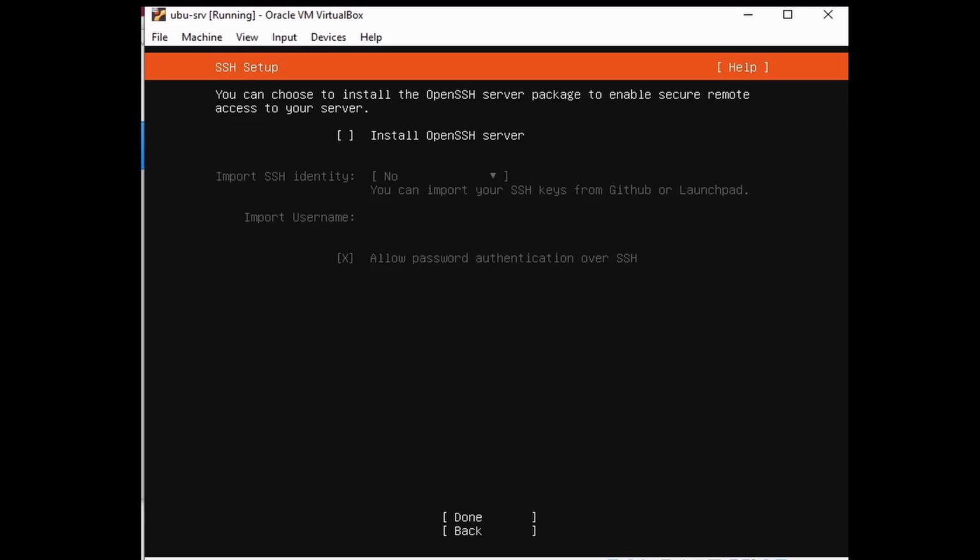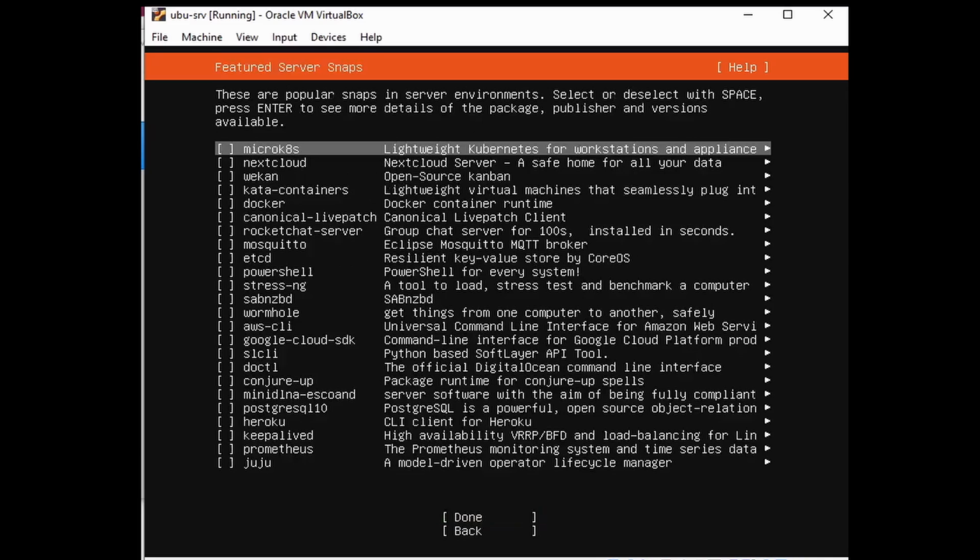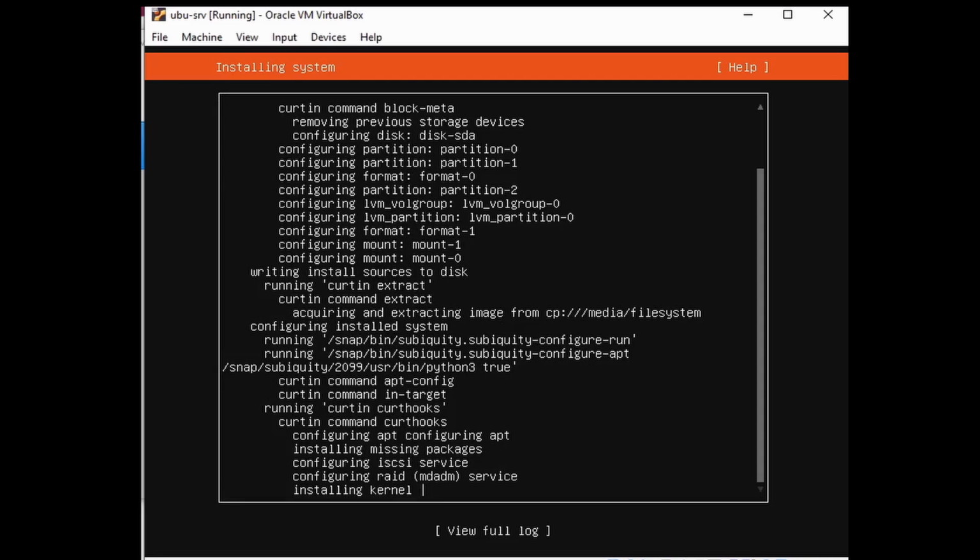But at least for the initial sessions of the bootcamp, it would be more than enough to log in with the username and password. Let me select done, and I'm not selecting any default application to be installed as part of this installation. Let me click done. It may take a bit of time to install, so I'll pause the video and we'll come back once the installation is done.